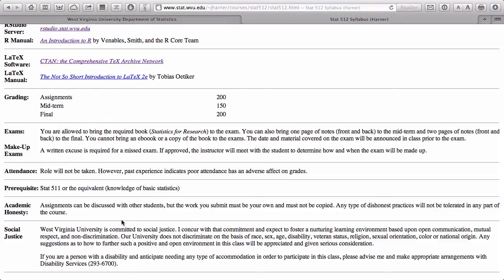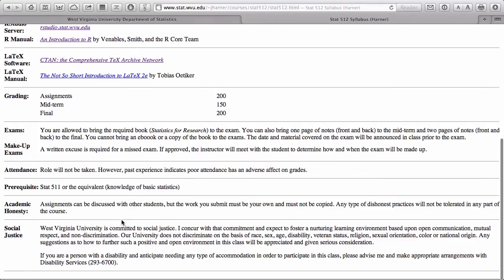Attendance will not be taken. Even though I record the lectures, I would recommend that you do attend. But I am trying to make them self-contained, because the distance-based students probably will not be able to attend, although if they want to stop by in nearby Morgantown, they could.